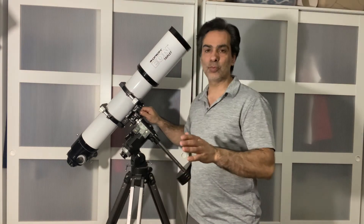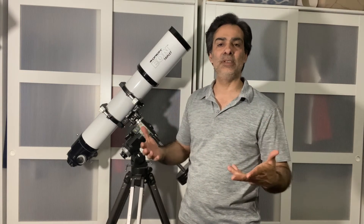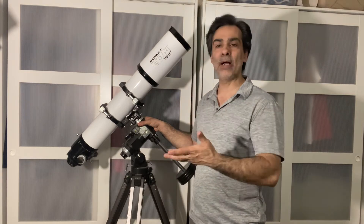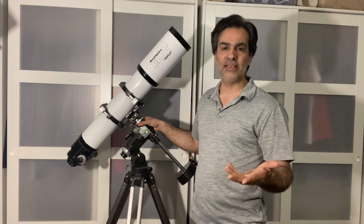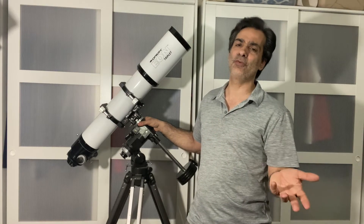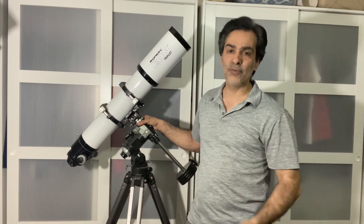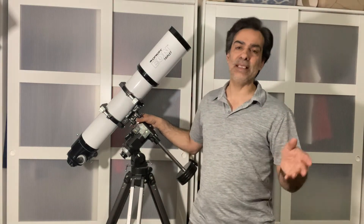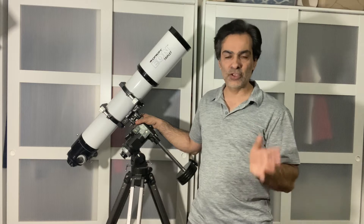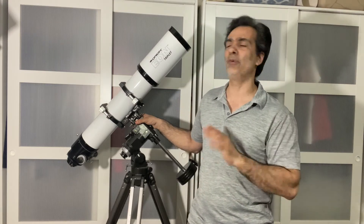Every company kind of tells the factory how they want it made. If you look at the Meade 6000 series, that one has a two-and-a-half-inch dual-speed focuser. For the average person, two and a half inches is more than enough. A two inch is probably fine for most people. The only time you might need bigger — two and a half, three, or three and a half inch — is if you're going to be very serious about imaging and astrophotography. If you're mostly a visual person doing a little bit of astrophotography, two and a half inches is more than enough.